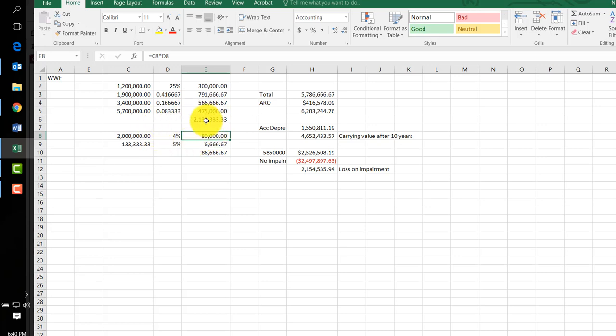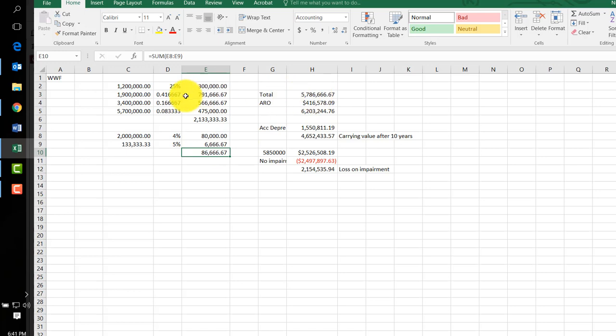But our weighted average is higher than the specific borrowing, so we go to the other loan that we have outstanding, which is at 5% for the additional 133,000. Multiply that by 5%, take the $6,600 here, add it together, and that's our total interest that would be capitalized. If we were making journal entries, that would be a debit to the asset and a credit to probably interest expense, because as you paid interest through the year, you were debiting probably interest expense.